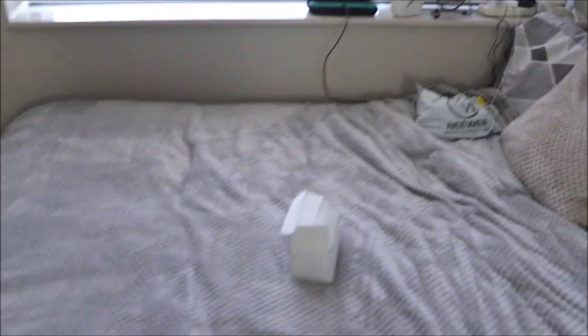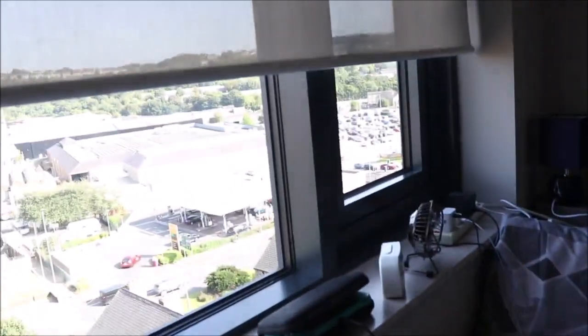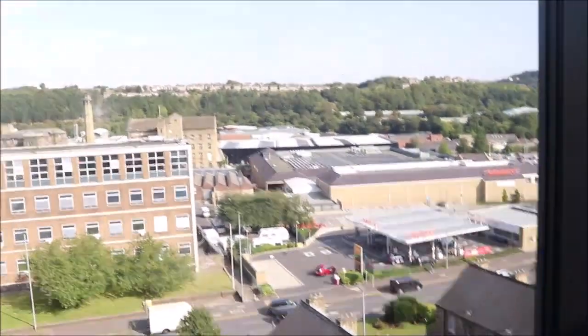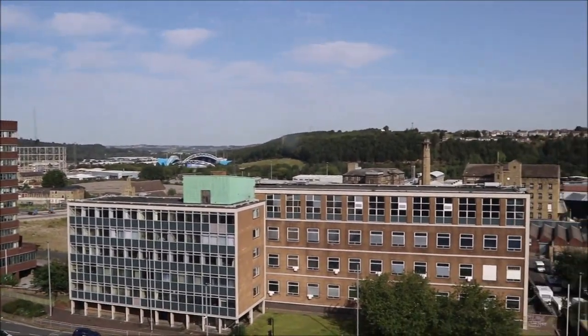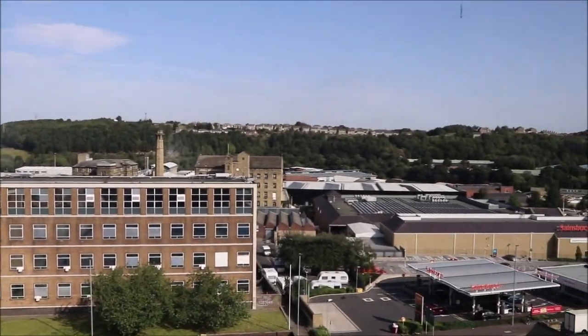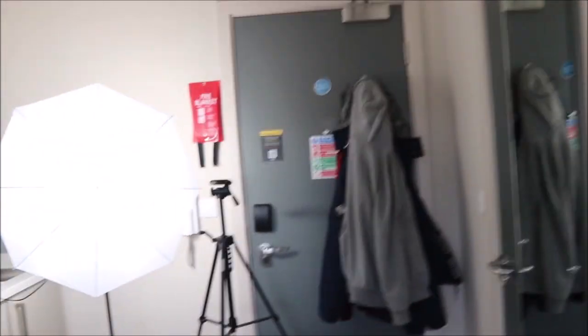This is my bed, which is just a bed. Got a little desk fan there for when I get hot at night, but it's too loud. And then this is, like I say, the view — honestly, one of the best parts about this place. The bathroom's in there but you don't really need to see that — it's just a bathroom.